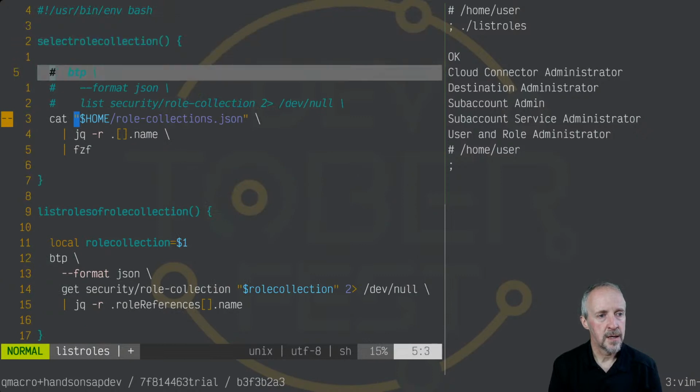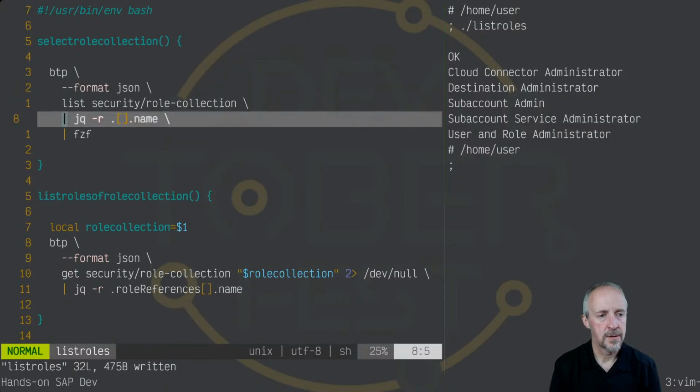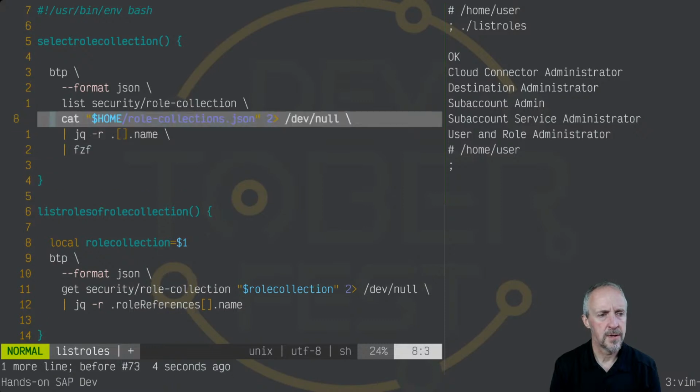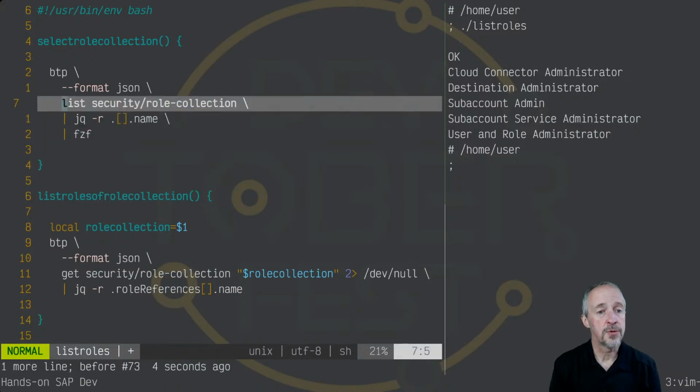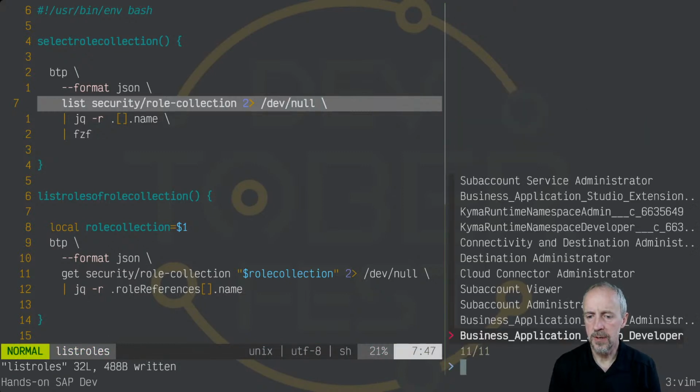And let's just get rid of those. There, that's nice. Oh yeah, we want to get rid of the cats. There we go. There, I think that's right, isn't it? What was the cat? Yeah, there we go. Oh yeah, we also want to get the two dev. I put the, there we go, dev null there, right? And that's it. So now let's try it. List roles. There we go.